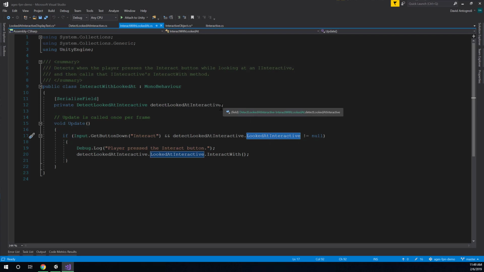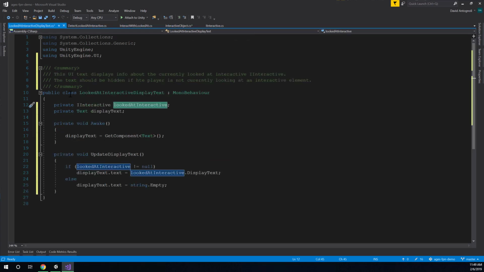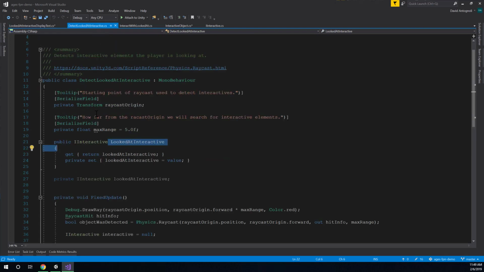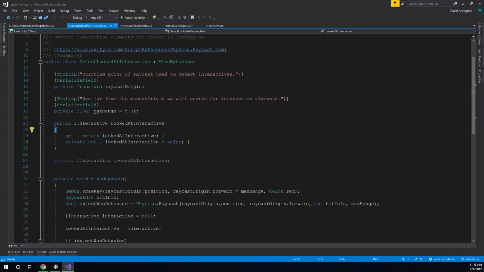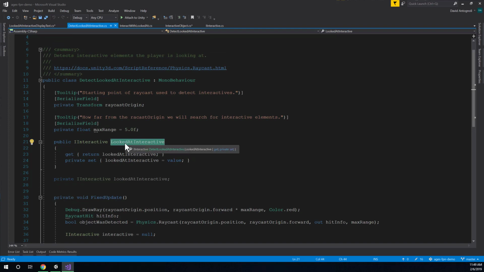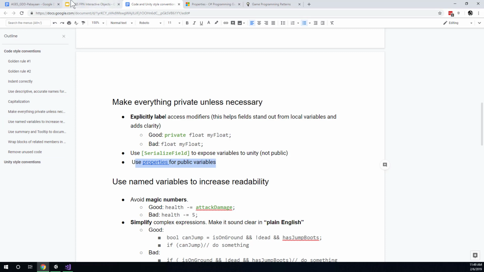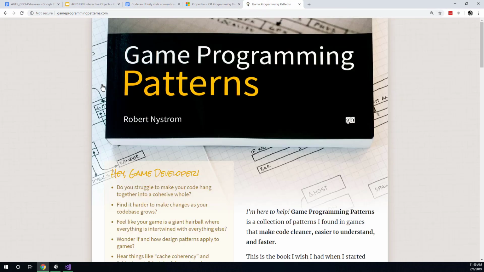that's coupling. And we want to figure out a way to somehow have this script and this script both know about, they don't need to know about this script. They just only need to know about what the character is currently looking at. So we need to figure out a way for those other scripts to know about this without somehow coupling them all together. And that is where I'm going to introduce our next game programming pattern. And it's called the observer pattern. It's super nifty, and I use it a lot.